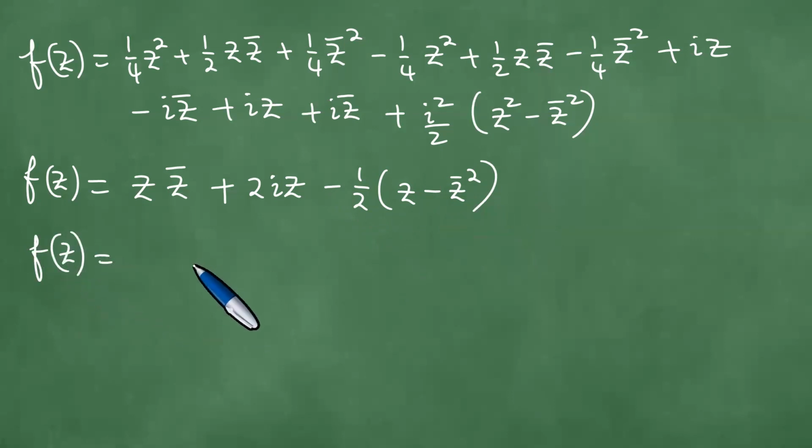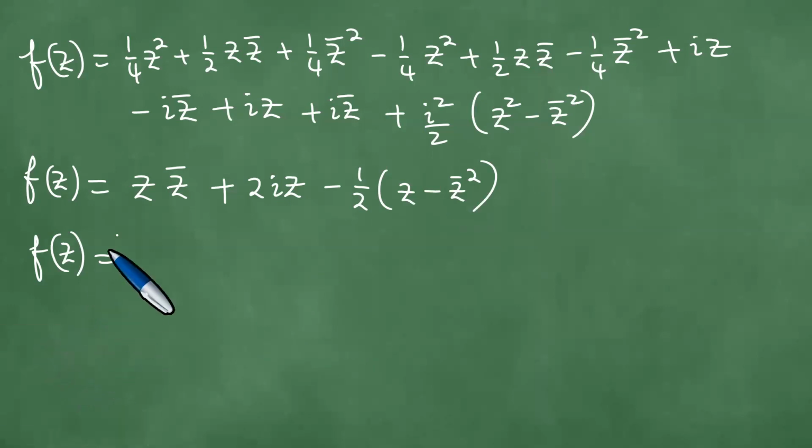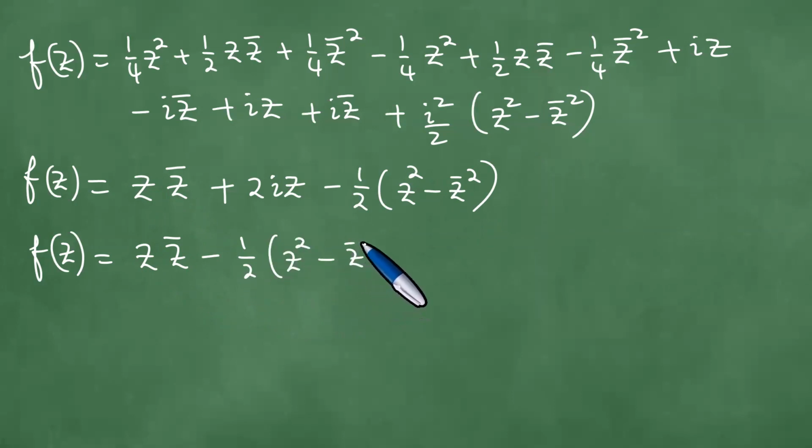In which case, therefore, we have f of z. So f of z is the same as what? Yes, this is minus half, but this one is z squared, and this one is z bar, squared. So you have minus 1/2 of z squared minus z bar squared plus i into 2z, like this. And so this is the required result. Is the required result, and we are done with this.